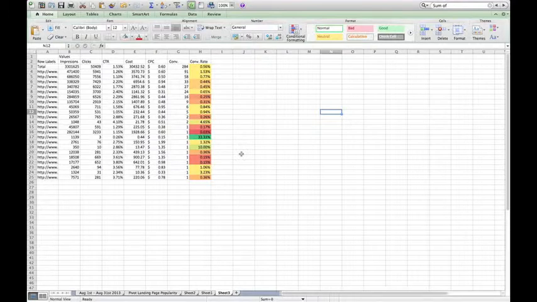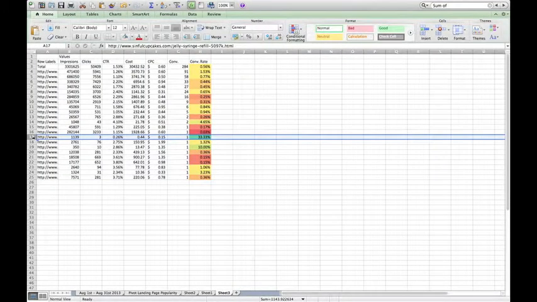That's no good. So what we'll do is we'll make a note of this productive landing page, but we should treat it as an anomaly that's causing our conditional formatting to show up lopsided. We want to normalize this data to get a better sense of the actual performance of all the converting landing pages. So let's copy this one row and then delete it and then paste it somewhere else in this worksheet so we remember that it's there.